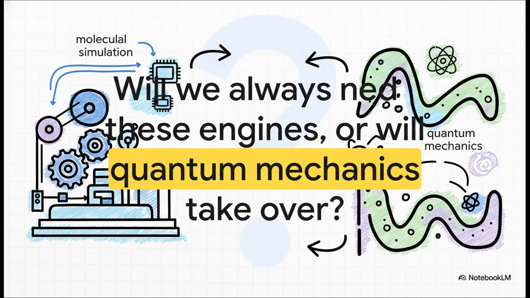And that leaves us with this final, fascinating question. Force fields are, at the end of the day, a clever and computationally efficient approximation of the quantum mechanical world. They're the engine that has powered molecular simulation for decades. But as our computers get exponentially faster, will we one day be able to just ditch the approximations altogether and simulate everything from pure first principles quantum mechanics? Or will the sheer scale of biology mean that we will always need these clever, elegant, and powerful engines to get the job done?